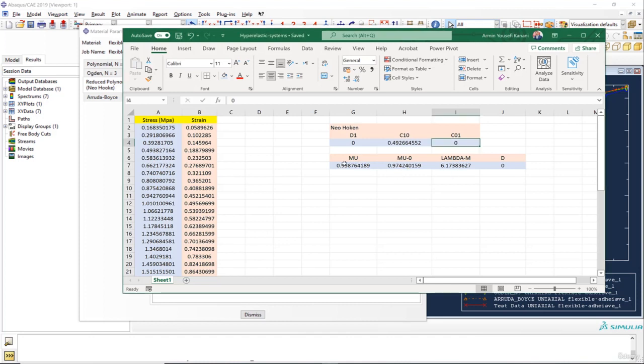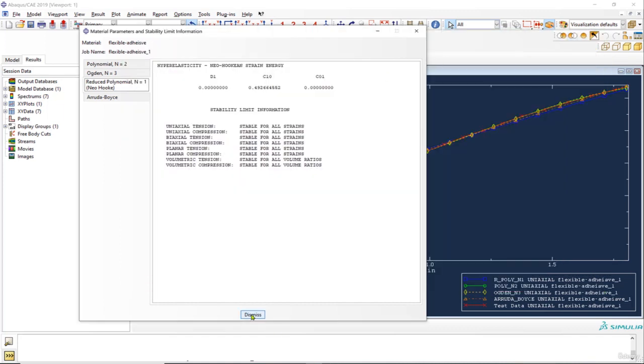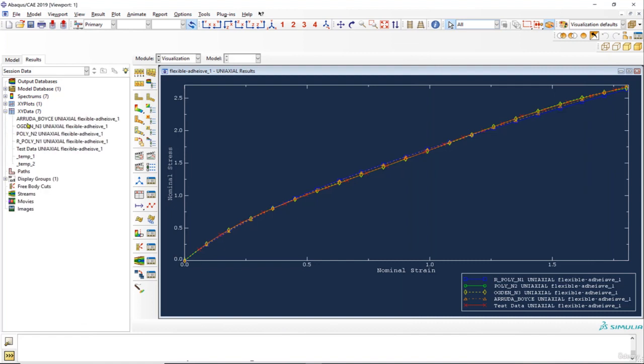So what I did, I recorded these values for both techniques, and I'm going to use one of them for our example. So I'm going to dismiss this, and if I go to test data, so this is my test data, and these are the ones. So let's hold the control, select the test data and the first one, and click on plot. First of all, I have to minimize this, because this basically comes from our assessment for a material property, or we can actually close it.